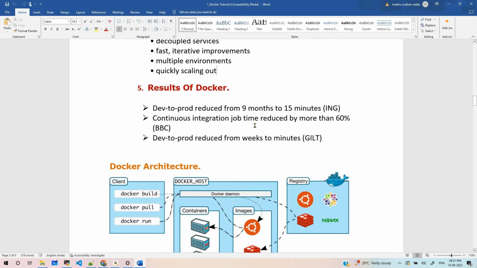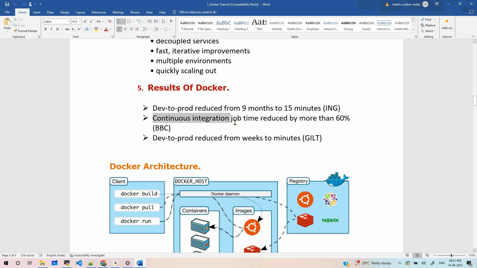See, this is the main thing. From dev to production, it reduces 9 months to 15 minutes to deploy your application. One commit is done, and it goes through every stage: clone, build, compile, testing, deployment. In one environment everything is fine, so let's move to the next environment, like pre-prod, UAT, and then production. It goes very fast.